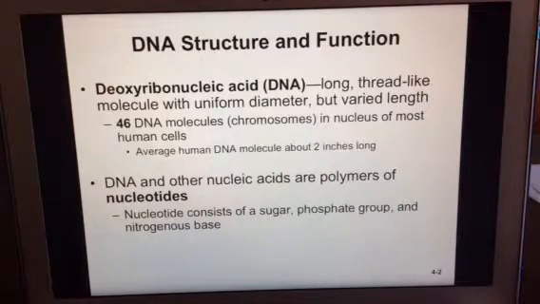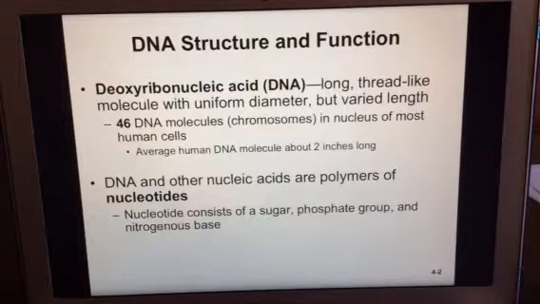So DNA stands for deoxyribonucleic acid. It is a nucleic acid, and it is the nucleic acid that is going to be our focus when we look at how proteins are made in the cell. It's also how cells convey genetic information from one generation to the next, is in this DNA molecule.